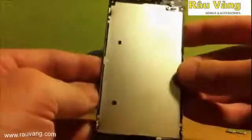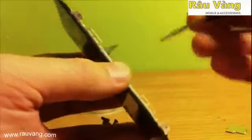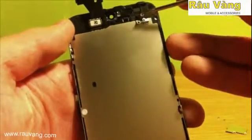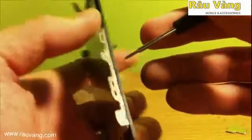Okay. And you have safely removed the assembly. Alright, now the next thing that we want to get off is the back plate for the LCD. There's several screws all the way around, also at the top and the bottom, holding it in. So you want to make sure that you remove all of the screws.